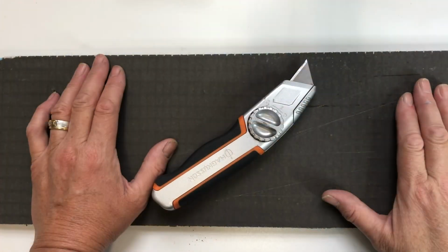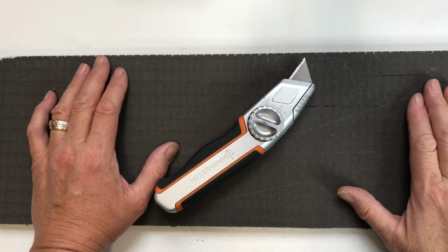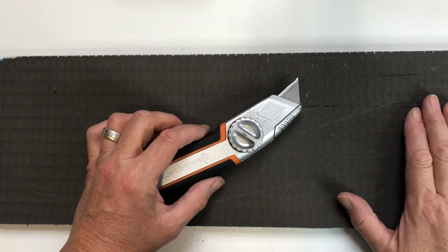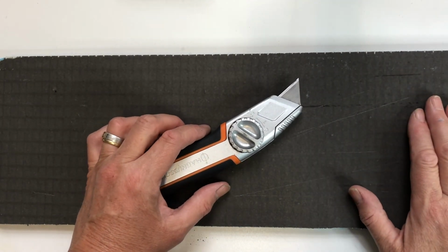So you would like to know how to cut Wedi or Jackoboard to make mosaics? Well, you're in the right place. I'm Helen Miles and I'm here to teach you all the tips and tricks you need to make mosaics. In this super short video, I'm going to be showing you how to cut Wediboard or Jackoboard for mosaics.